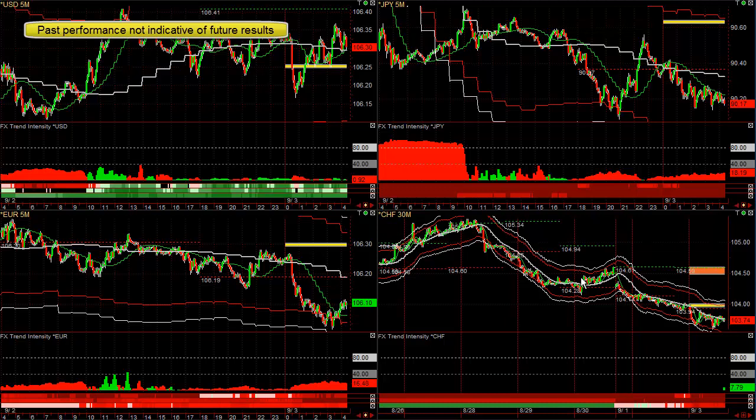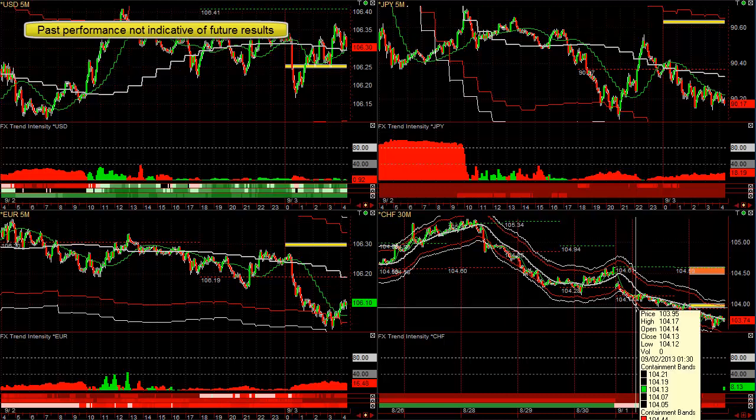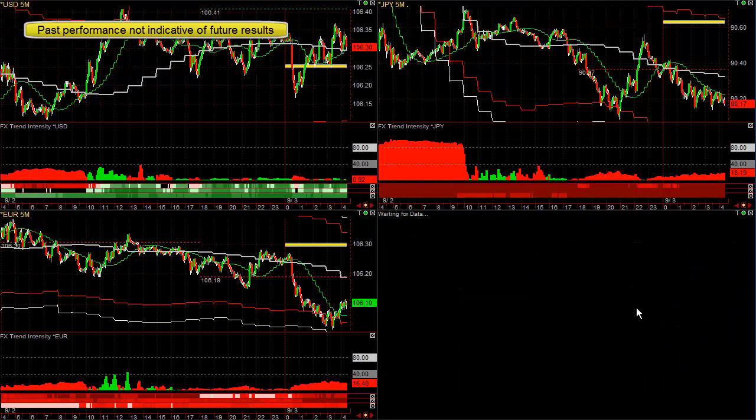So you can see clearly on the 30-minute Swiss index that it has been going down, had one day of a pullback, gap down on Sunday, drifted down yesterday with low volatility due to the US holiday probably, and then it's continuing its trend down. So this is a very weak one. Now let's try the Australian.